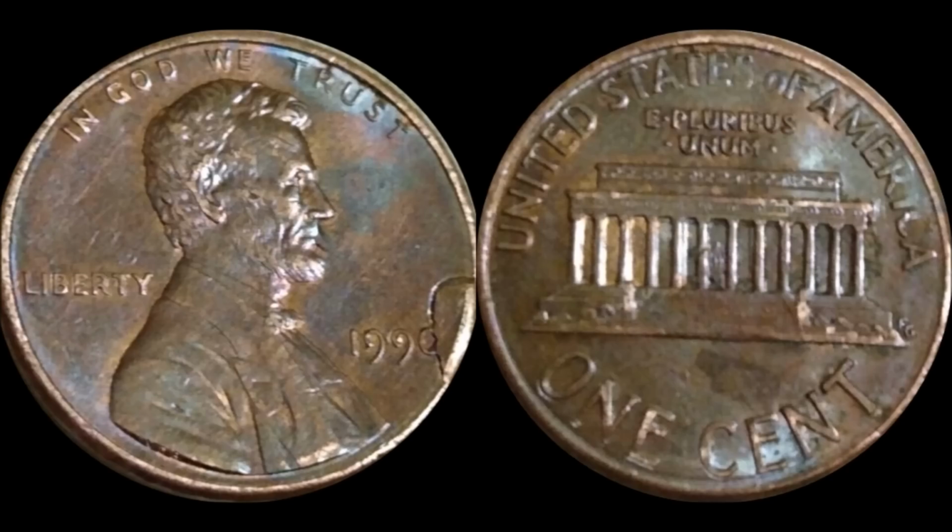Okay, so what else do we have here? We have a 1990 Lincoln Memorial cent. This is a relatively attractive cut. You don't want to forego something like this. Some would say, yeah, that's a damaged coin.